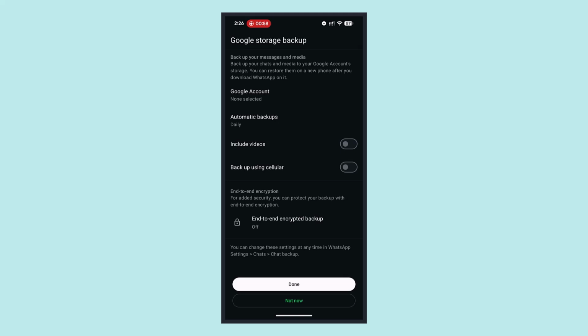And if you use delete my account in the settings, WhatsApp immediately erases your message history, removes you from all the groups, and deletes your cloud backup as well. You can register a new account with the same phone number, but it will be a blank account with no previous chat history. Some official documentation suggests that if you log back in within 90 days, you might stop the full deletion process, though your chat history may still be gone if the backup was erased. So this way, you will be able to recover your WhatsApp Business account.